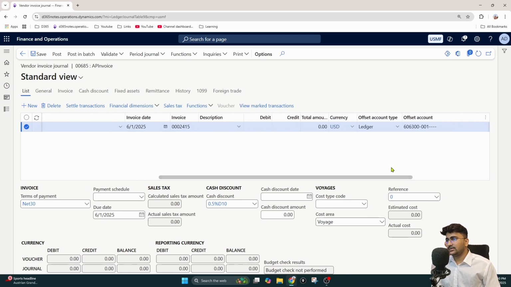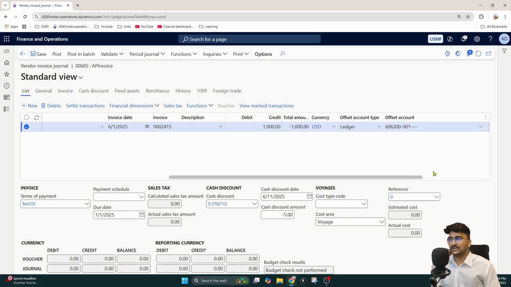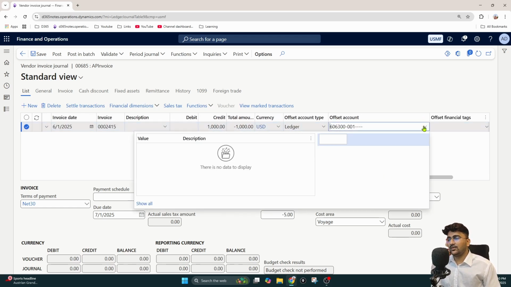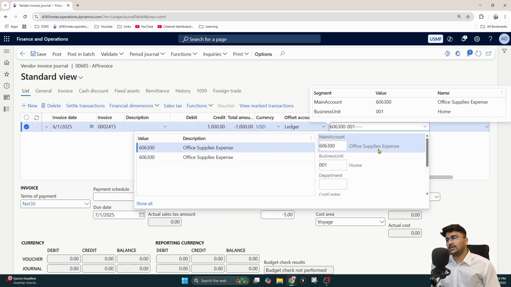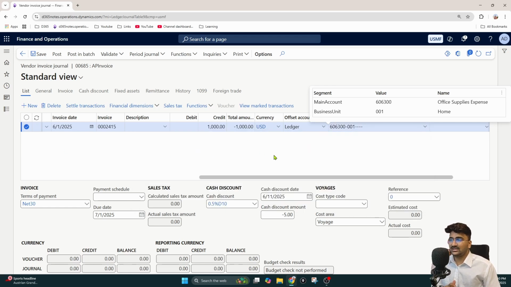I will put the amount in credit, and here in the offset account you will see the office expense ledger, the office supply expense ledger. It is already mentioned by default on the vendor.